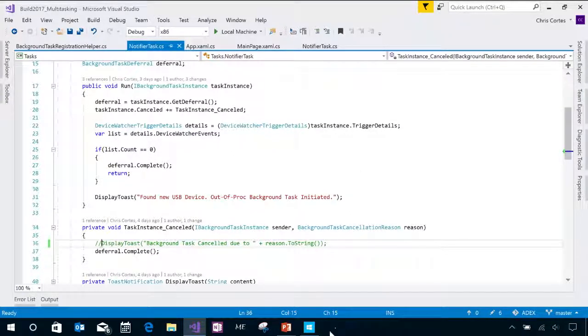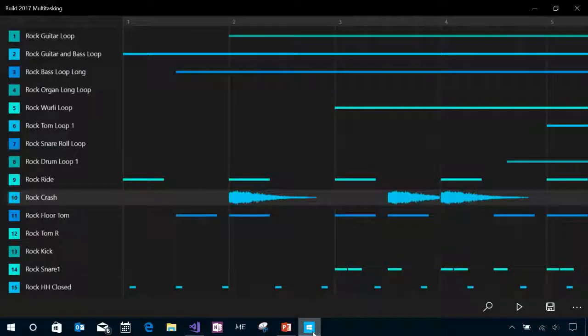So now let's take a look within the app what that actually looks like. So here we have our sample digital audio workstation. So let's say that we need to actually activate and tell the user, hey, open up my app when you connect a USB peripheral that you're going to, let's say, record from a 1/4 inch input or an aux input, some type of other audio input. So what we're going to do now is by clicking this, we're going to register that device watcher trigger.